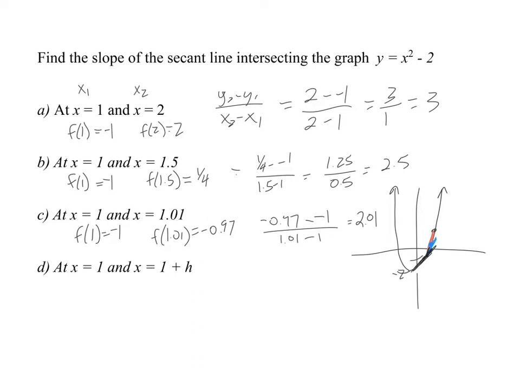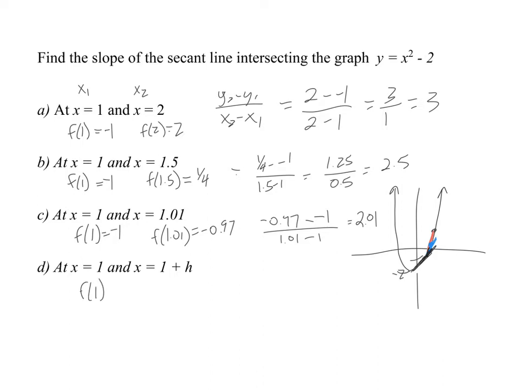So what we're going to try to do now is, can we do this in terms of a limit? So the idea is, if we make the second coordinate really, really close, so we just did it as 1.01, so our distance between them was just 0.01, but if we made it even smaller yet, if we made it 100th or 1,000th or 1,000,000th, that should get it even closer. So what we're going to do is, we're going to say, can we figure this out with just adding on a little tiny bit, and let's just call it h for argument's sake.